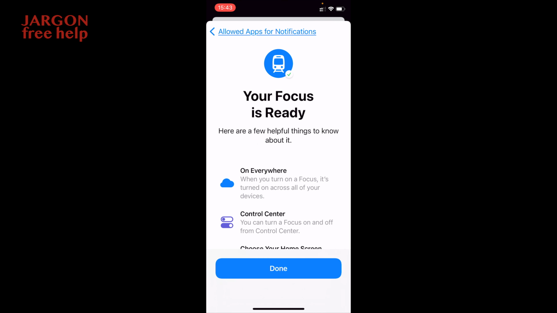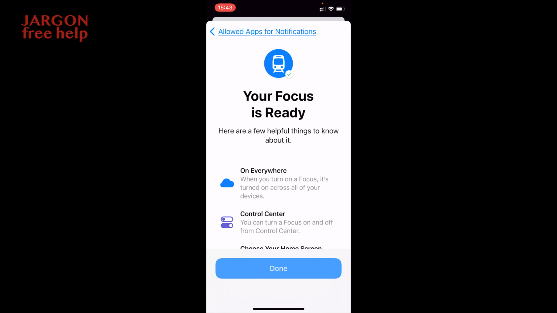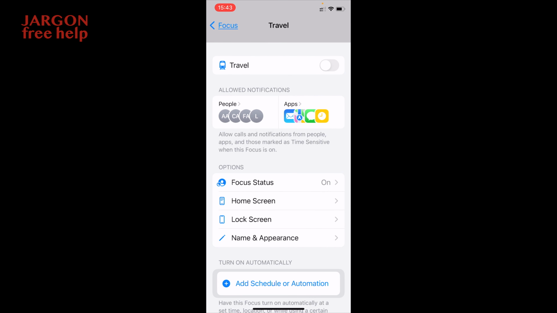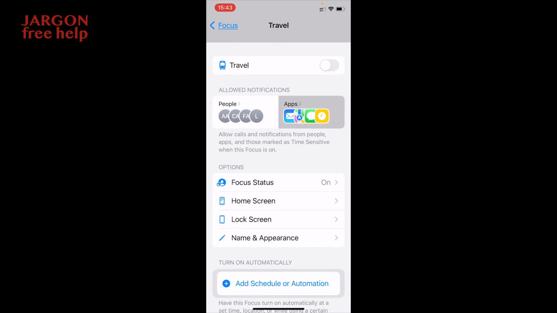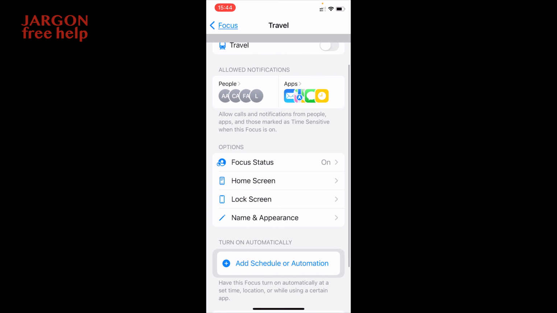Okay, but there's one other thing that I can do here, and that's actually trigger it based on time, based on location, or I could also do it based on opening a particular app. So let's tap on done, and you'll see it's got all of the information set up, and I could just change it. So if it was people, I would just tap here, I could change it there, I can go back, I can tap on apps, I can go back. If I want to turn it on from here, I can just switch it on here. I'm going to switch it off because I'm going to show you where else you can do it.